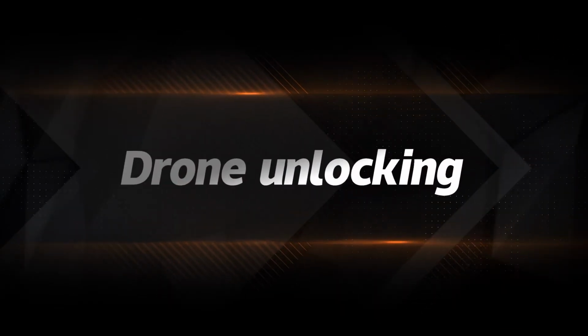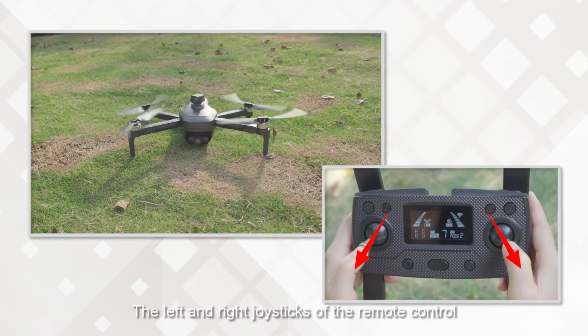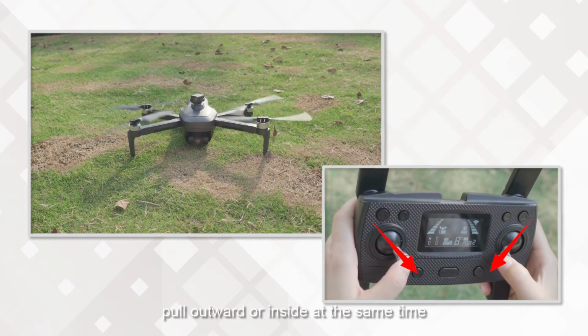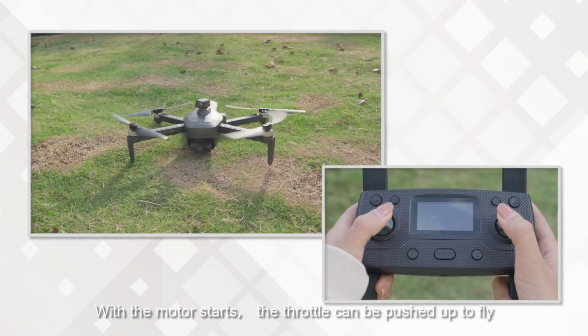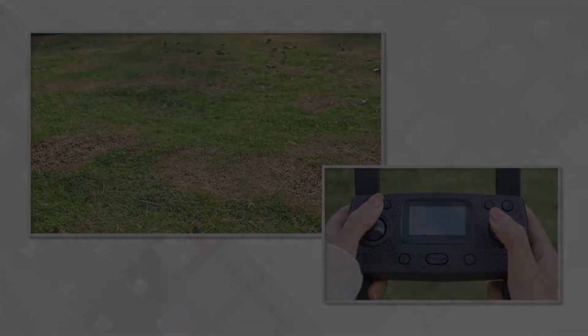Drone unlocking. Pull the left and right joysticks of the remote control outward or inward at the same time. Then the drone can be unlocked. With the motor started, the throttle can be pushed up to fly.